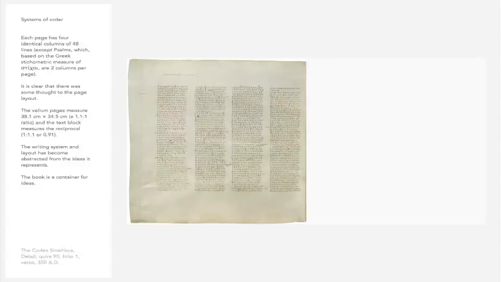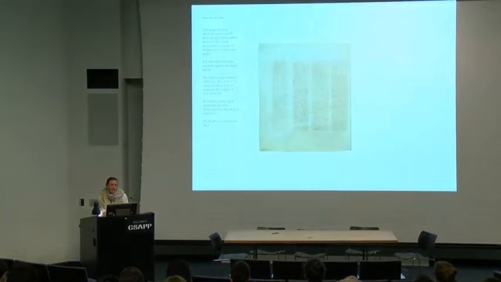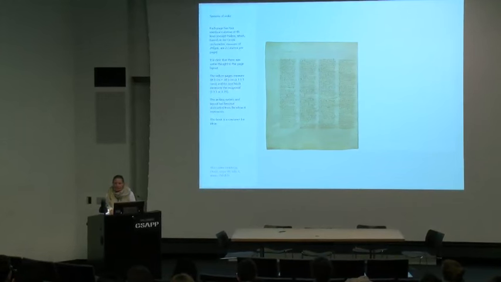Then when we look a little bit later, at 350 AD, we're seeing pages, and often these pages that we have today are only one half of what would have been a spread. I think you can see, even with the projection, that there would be a page that mirrors this one. So you can see that there is some thought to the page layout. The writing system has changed to letter forms. So the page layout and the letter forms have become a little more abstracted, and often the topics have become a little more abstracted. A lot of the earliest cuneiform was accounting for agricultural goods. So the book now is a container for ideas.